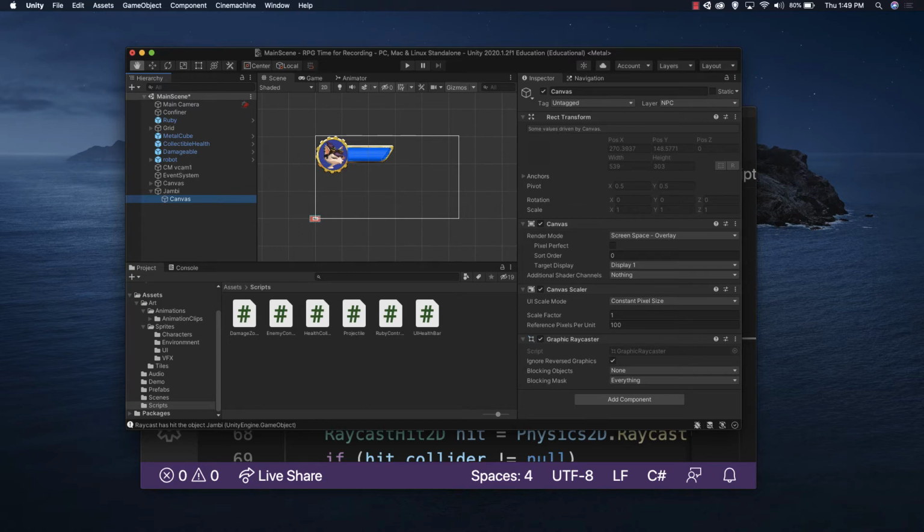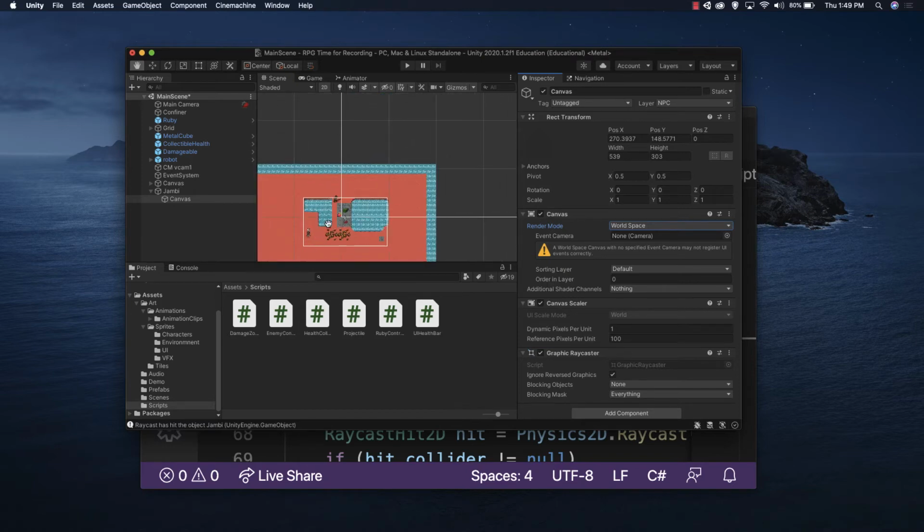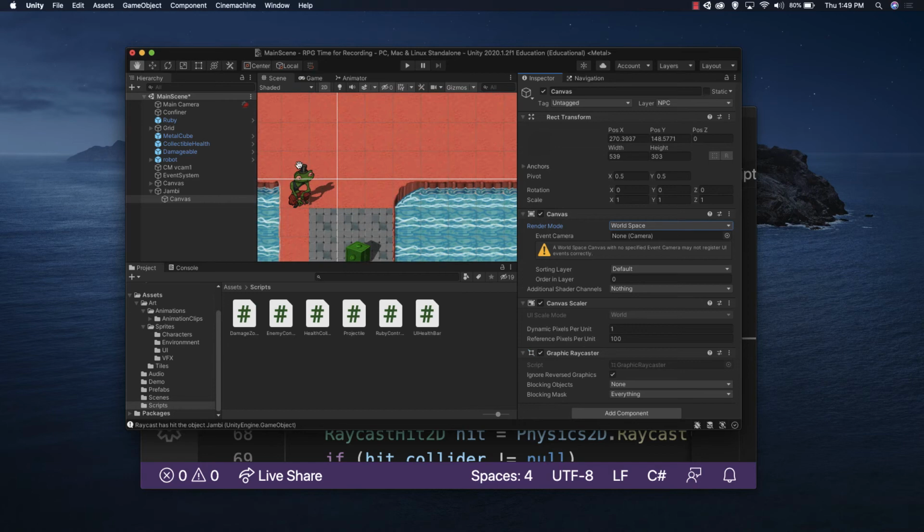We are going to set our render mode to World Space. So we want this in the world, like in the level, okay? And with the canvas, we're going to set it up so that it's very small. It's basically a tiny box right above Jambi.